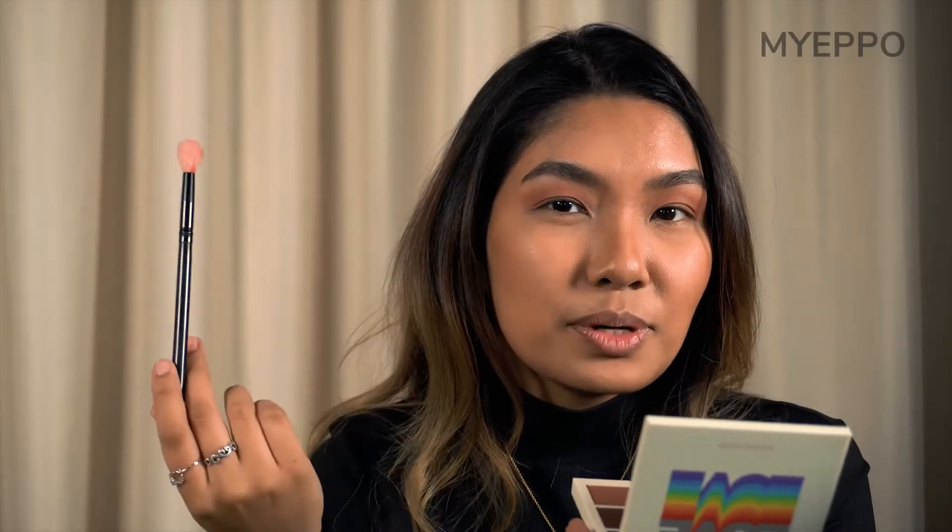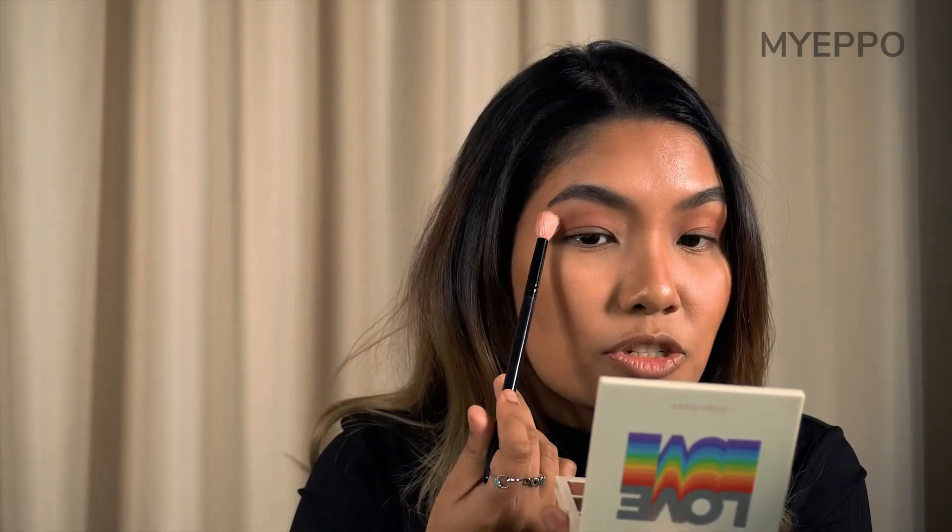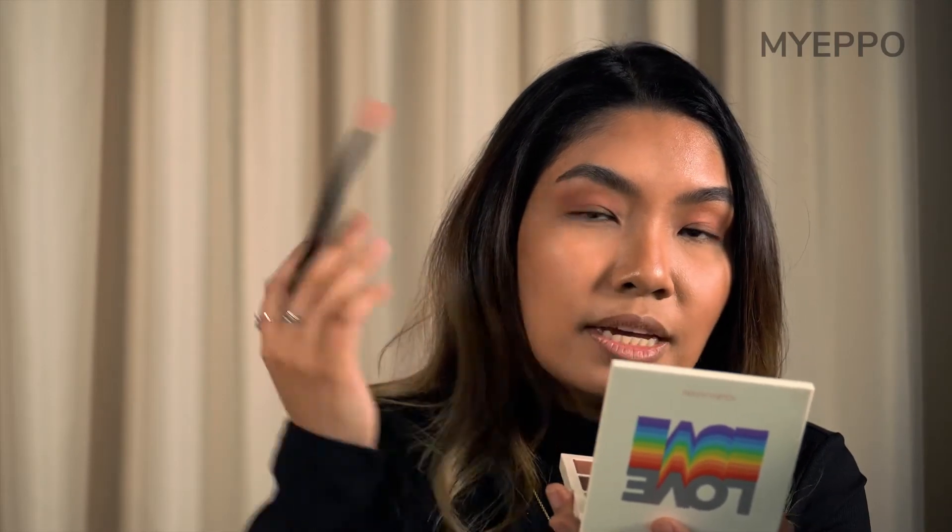When blending these two colors together, I like going in with a clean brush — it takes both colors and blends them really well, and also lifts the color up to the brow bone. Especially if you have hooded eyes, you don't want the pigmentation to stop partway because it looks unnatural and harsh. By taking a clean brush and pressing a little bit of color to the top, it creates a fade, which is what you want. If you want to add a little bit of glow later, it will look very natural. When playing with matte shadows, this is the finish, and in terms of pigmentation I am very, very impressed with this one.